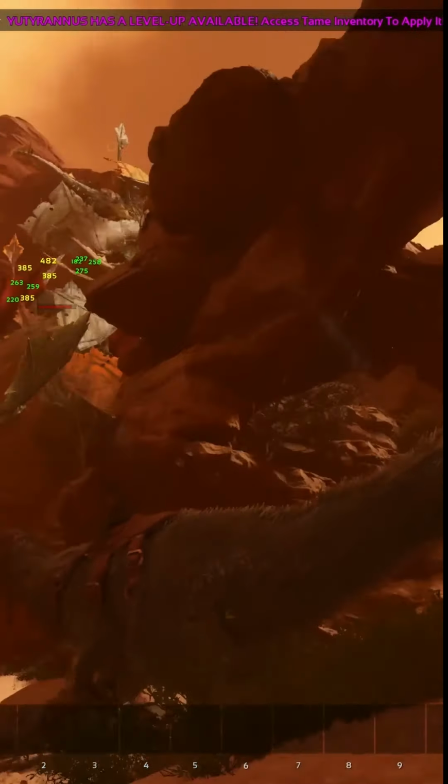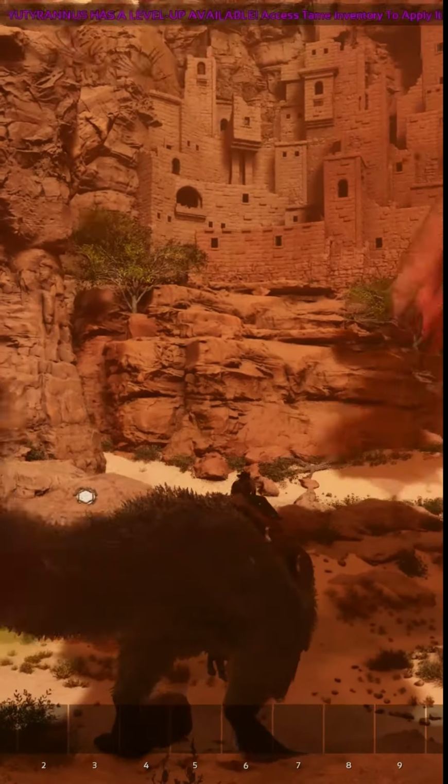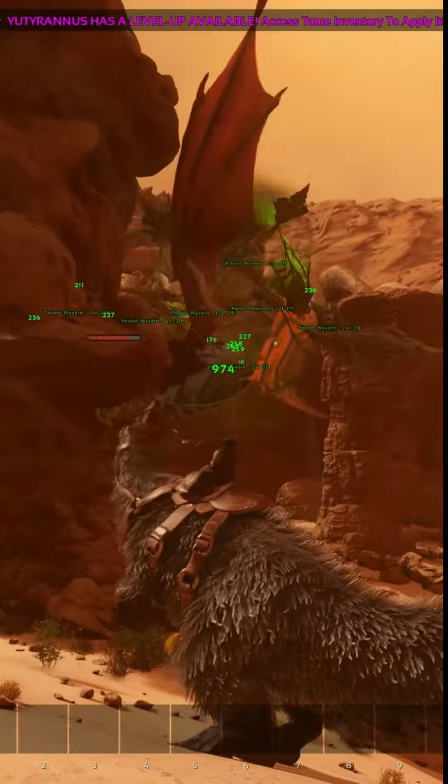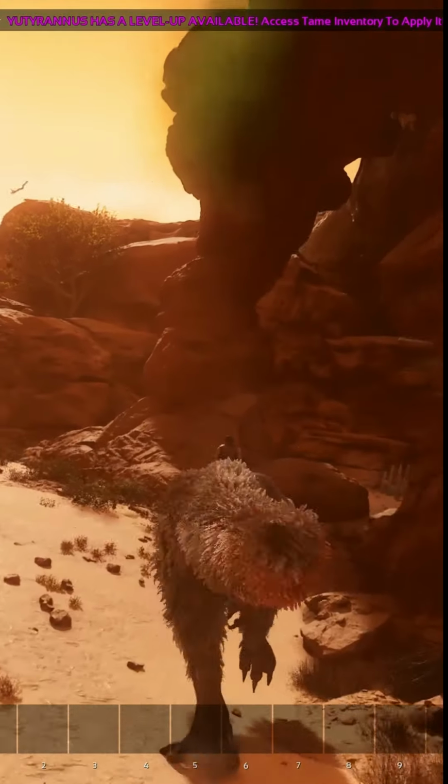The Poison Wyvern does have an advantage in this fight. Its breath attack should, in theory, ignore the Manticore's natural resistance. And it looks like it does. I can see some 800 damage hits. Problem is, they kind of miss it most of the time.